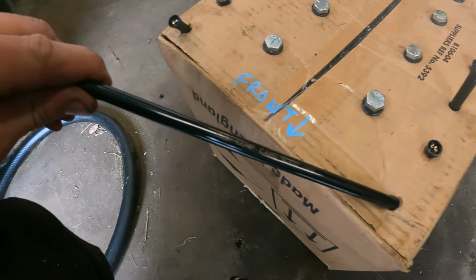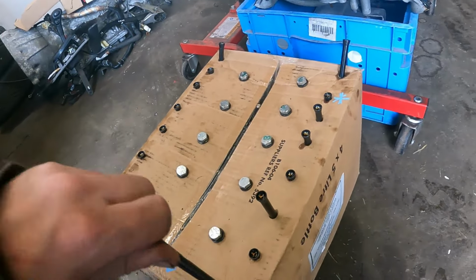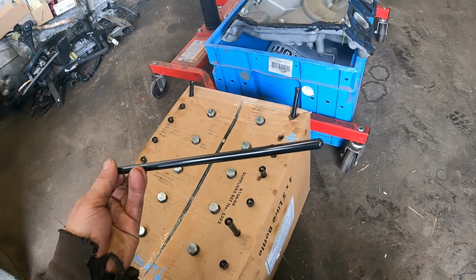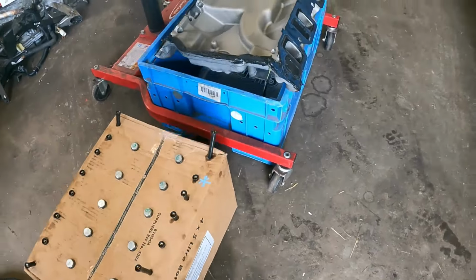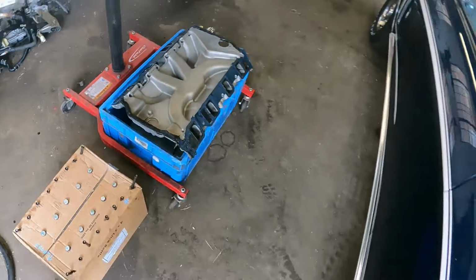These are high performance. See that, Comp Cams, really meaty ones. This one here, it's got the problem cylinder. Everything on the end looks fine. They're not bent, all the cups are all right. All the Edelbrock Performer RPM inlet looks just as clean as when I fitted it a few years ago.